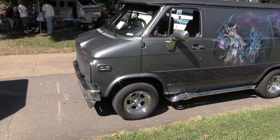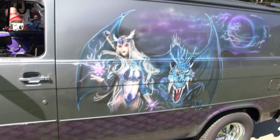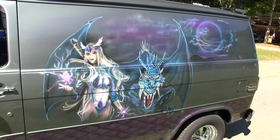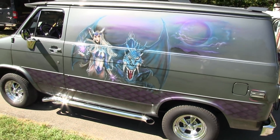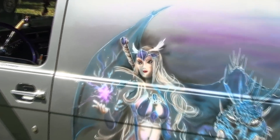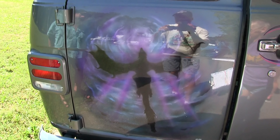The van, like I said, when we got it was a painter's van covered in lettering. It was vinyl, so it took us about two days to get the lettering off and we repainted it the factory color. For the artwork, I had a flyer from years ago for a bike run in Zanesville, Ohio put on by Honda and Valkyrie — I changed the girl around but the dragon's basically the same. The dragon on the back is my idea; the dragon on the other side came from ideas between a co-worker, myself, and Carlos.